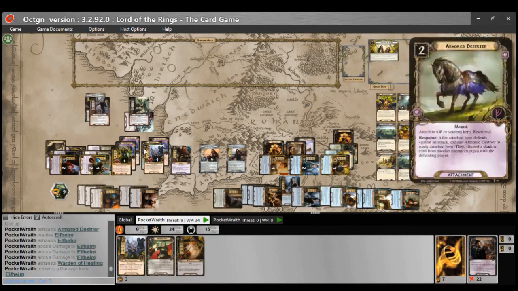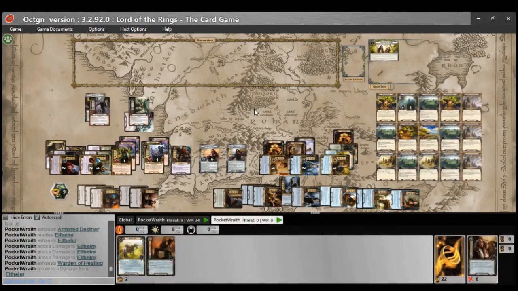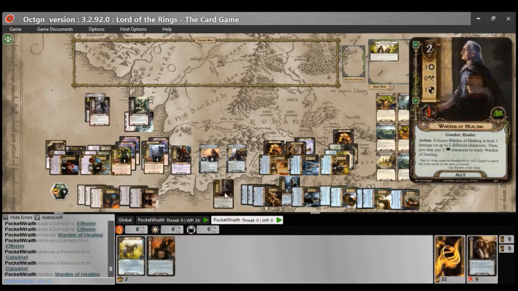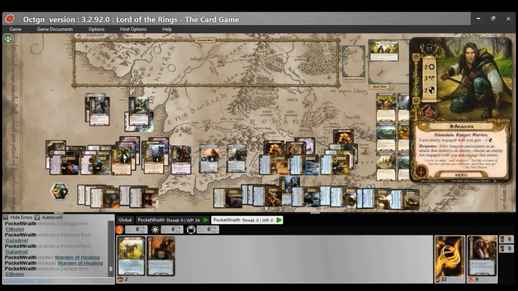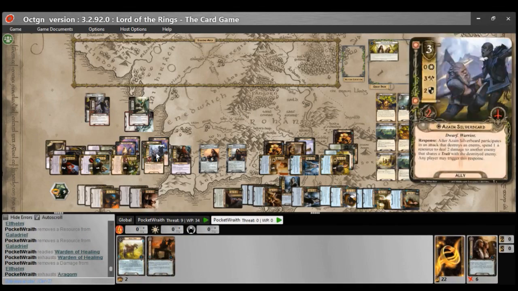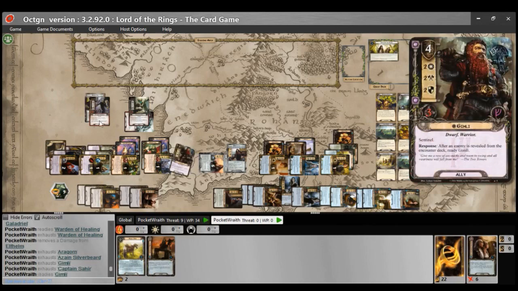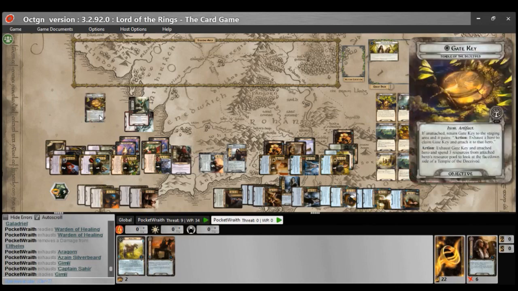I can start healing with the Warden. I could ready the Warden. Sure. Pay 2 lore resources, ready the Warden, and heal again. So now I can attack for 4, 8, 10, 16. I only need 14. 14 kills the Temple Guardian.